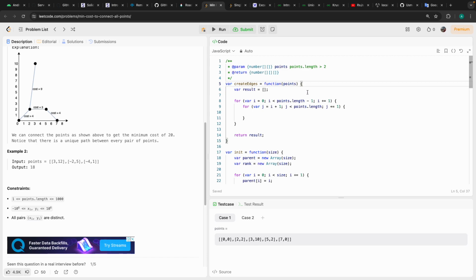So if points length is more than 2, then we can do things like that. Yes. i equals 0, length is 2, i less than 2 minus 1 is 1, j equals i plus 1.